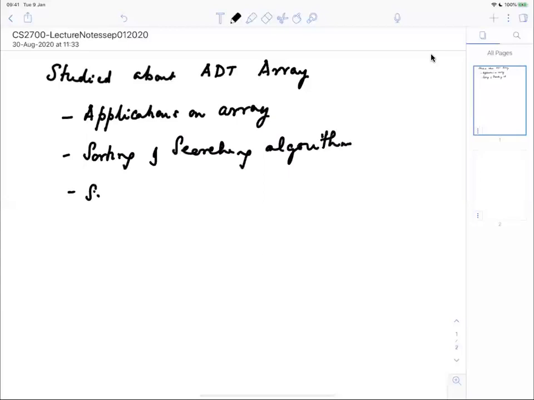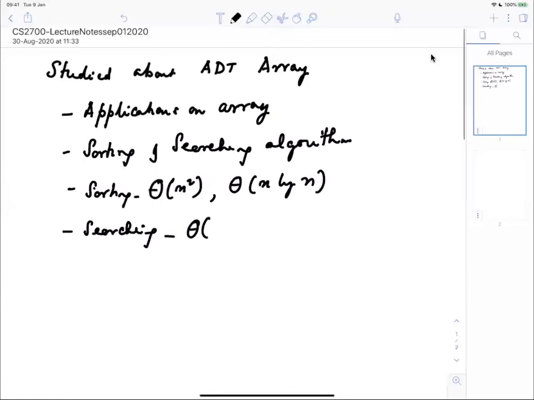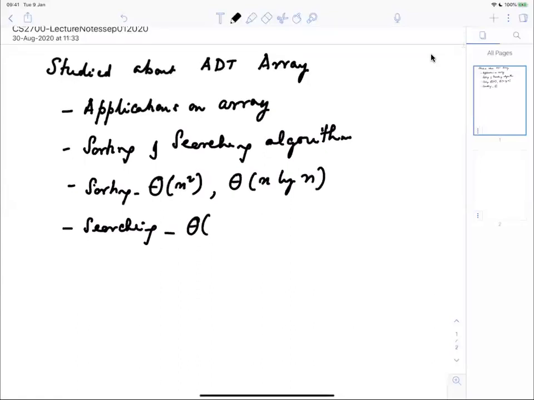In sorting, we studied both order n squared and n log n algorithms. And in searching, we looked at algorithms that were of the order of n and log n.